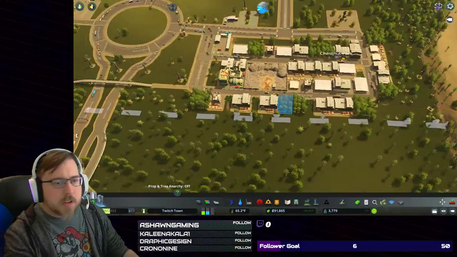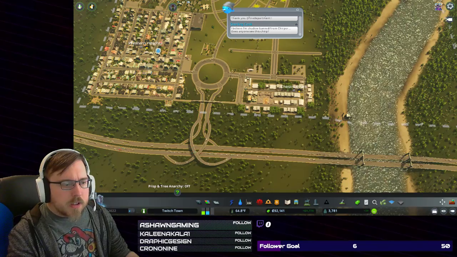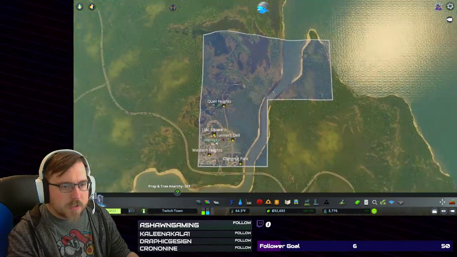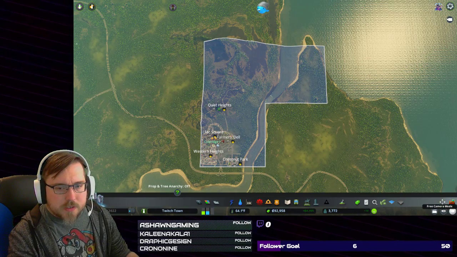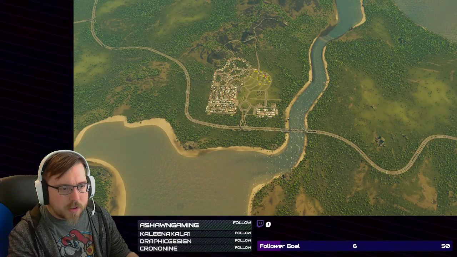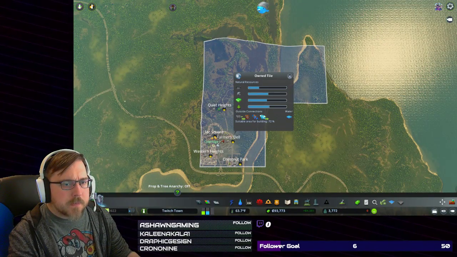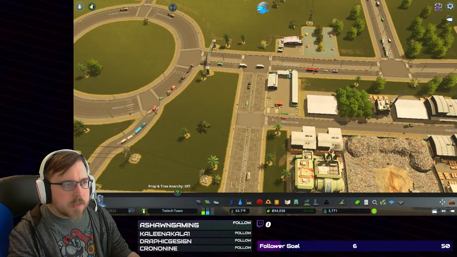We may also be able to offer them an outlet to the interstate down to the south here if we purchase a new area, but I think we may need to level our city up first, and we still have another 600 or so citizens to go before we can purchase another. And at that rate, would we want to purchase this with so much water? I mean, it's lakefront. That's kind of neat, but I don't know. I don't know that we want to do that. Let's check out traffic now.